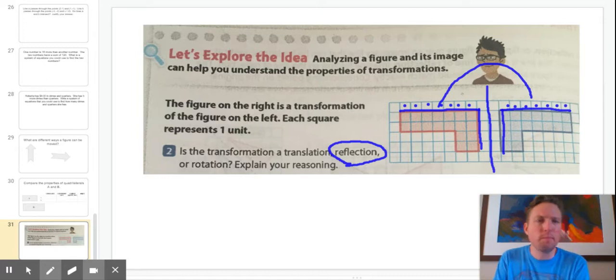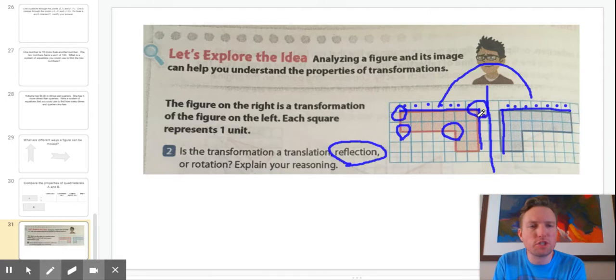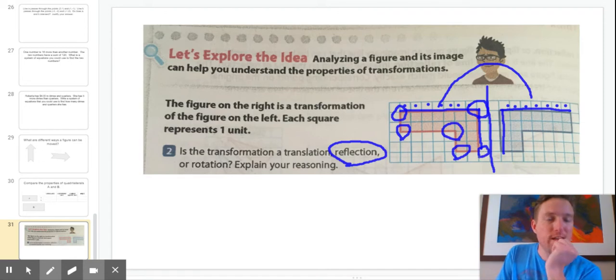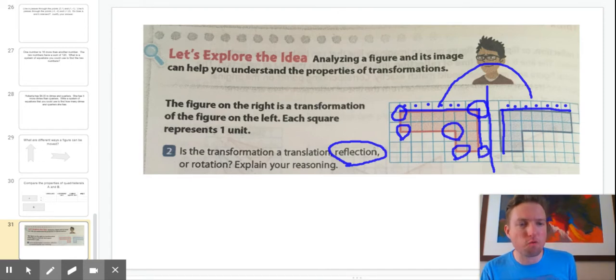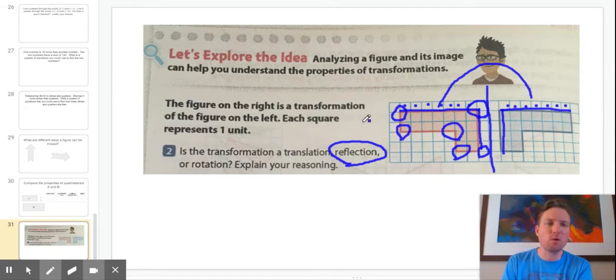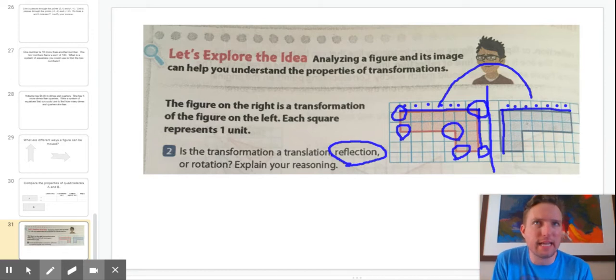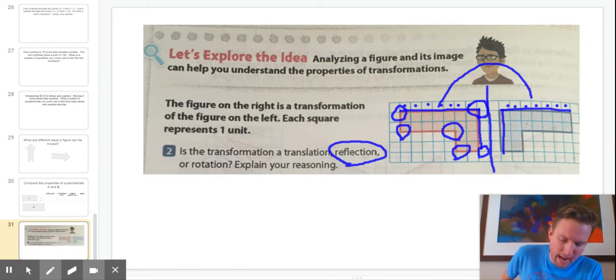How about the angles between the original figure and then the reflection? Well, if I look at the angles, and again, that's where I find my corners, it looks to me like I could describe every angle in my original shape as what type of angle? Well, every one of these angles looks like a right angle. It makes a 90-degree perfect square. So every angle would be considered a right angle. How about this shape, the reflected shape? Well, that also has the exact same angles. They would be considered right angles.